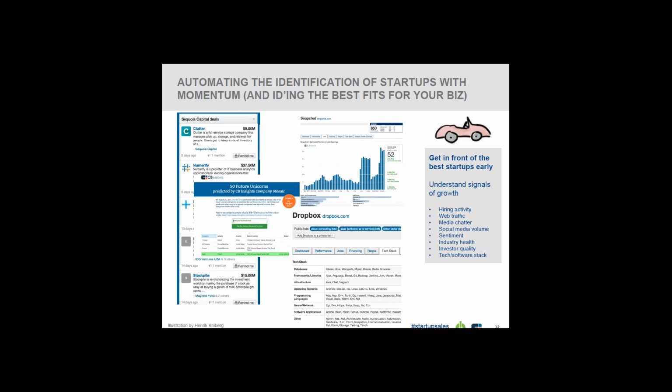You have Sequoia Capital deals. So anytime Sequoia Capital, one of the best five VCs, does a deal, you want to know about that early. You can build a feed for that. You see Snapchat, their hiring activity. So this is their job activity over time. You can actually look at the types of jobs they're hiring for. So if you sell into the tech organization and you see somebody's hiring DevOps people, maybe that makes them a more interesting target for you.